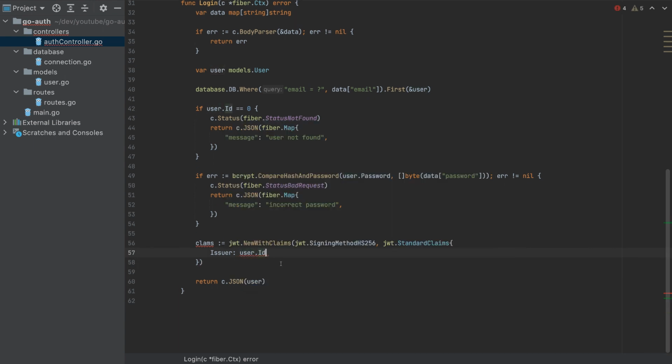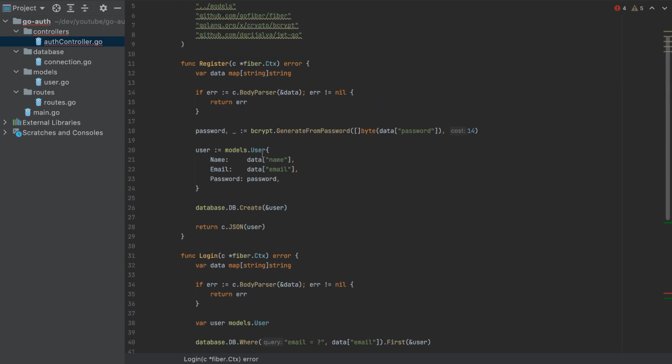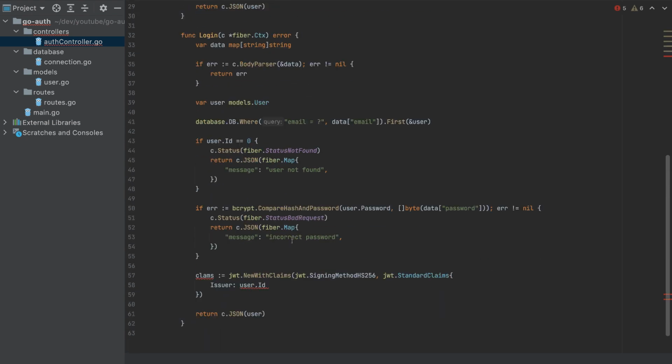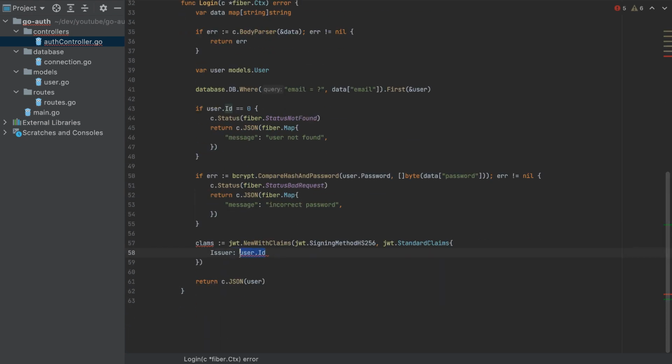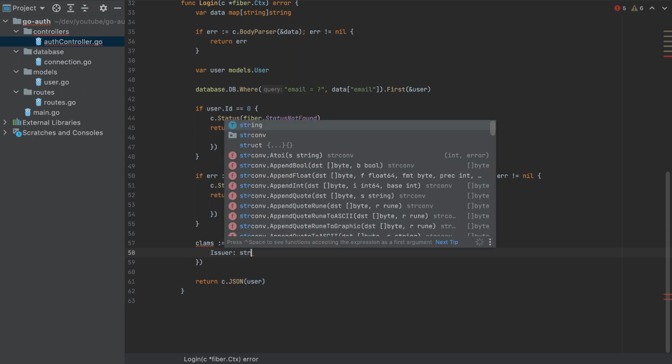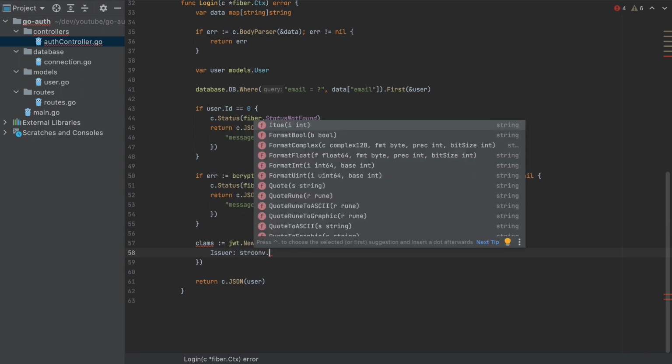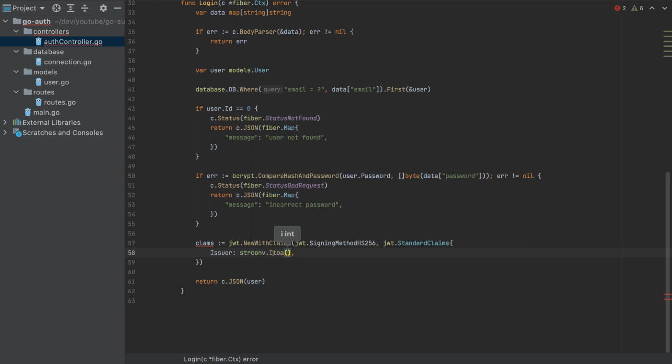ID. Unfortunately, the user ID is not a string, and this accepts a string. So let's convert the user ID to a string. So first we have to import here strconv, and this can convert this to a string. So we use strconv, we use this function, which I cannot pronounce, and this accepts an int.